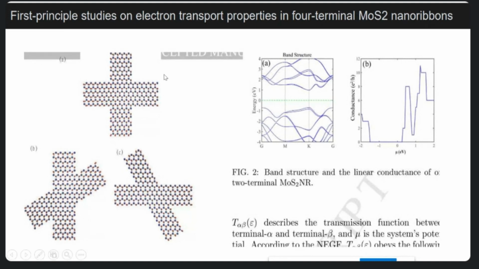Here is an example of a four terminal device, but the user can also define up to six terminals as well. As you can see, the front and back are not visible here, but they will also be at a particular angle. So for this particular shape, plus shape, or a particular rotation of your carbon nanotube or graphene, you can plot the band structure, including the conductance. Conductance and AC analysis can also be performed. So these are various four terminal device studies for MoS2 based nanoribbon.